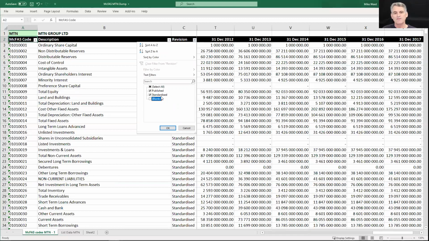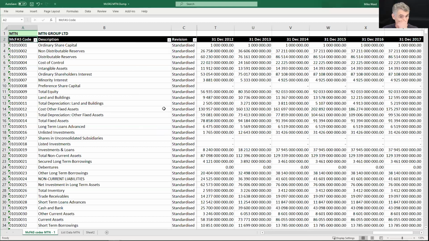So you're going to find that quite a lot of data is missing under standardized, because these days what's published is perfectly fine. If you're not picking up stuff, you might want to go and compare those two and see what's happening. Normally, I stick with the published, especially if we're just looking at recent data. So, okay, that's quite cool.